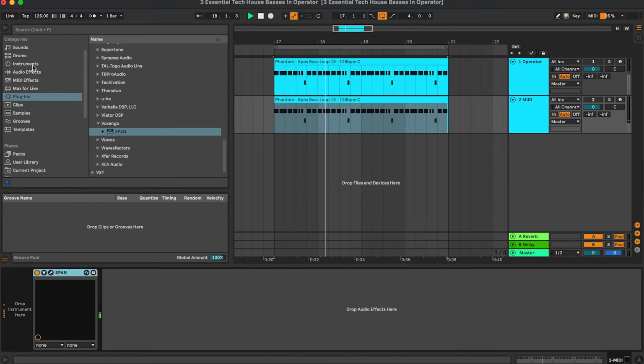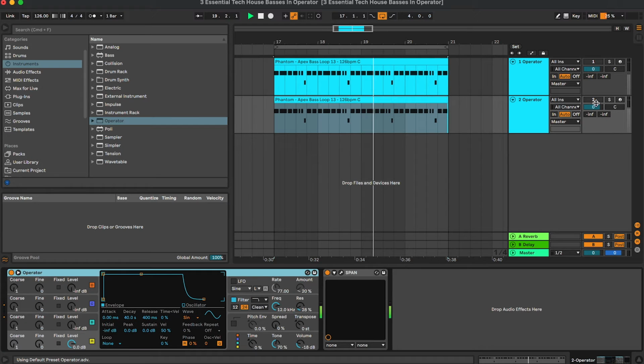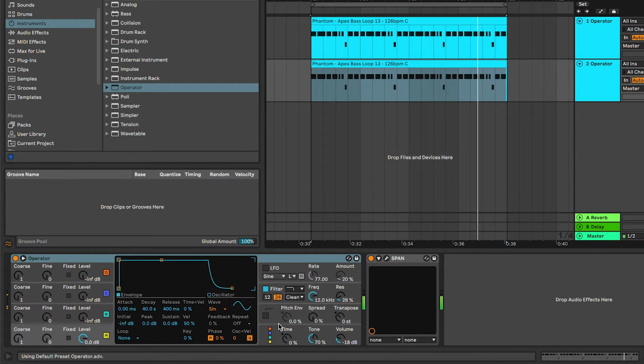So we're going to duplicate the track and open up the operator like this. As for the second bassline, we are going for something deeper and a bit more subby. So for oscillator A, we're going to leave the sine wave.